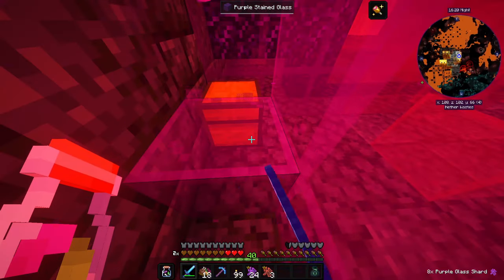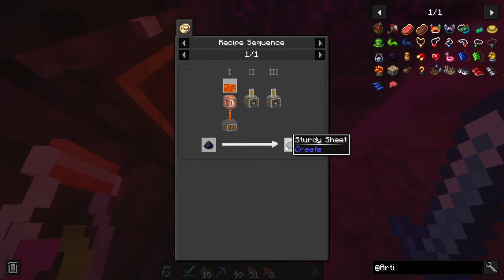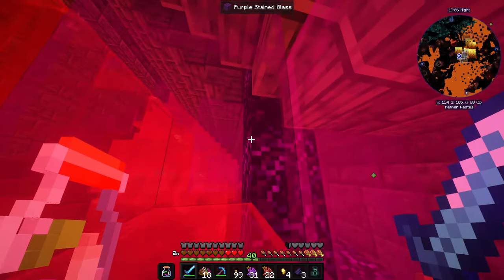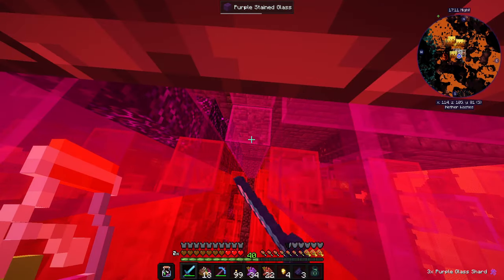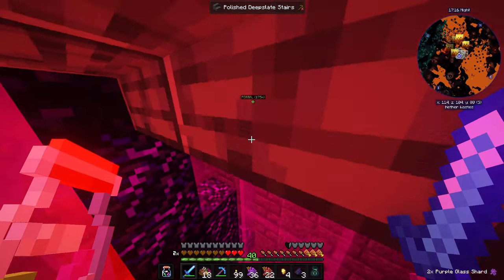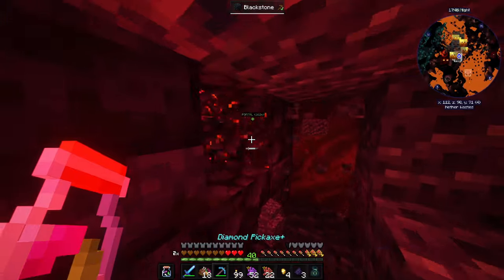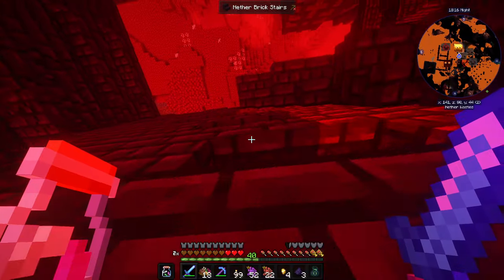And what is that sound now? Powdered obsidian. Sturdy sheet. Okay, at least that's something new we haven't yet encountered. I hear a llama. Some weird piglin noise. And I don't know where that all is coming from. Now I hear sheep too. What is going on? Where are those mobs? I almost ended up in lava again.